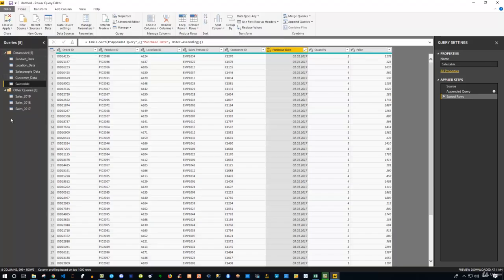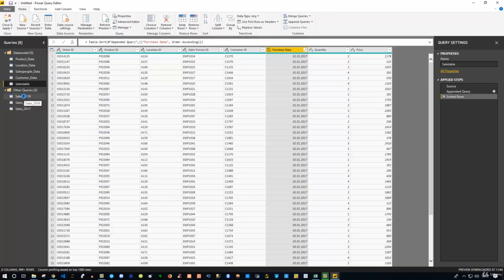Now, one last thing we want to do is uncheck the load table option for these 3, because all the data currently, so even these 3 sales tables, got loaded into the Power BI model. And this simply requires additional storage and makes our whole report slower. And that's not what we want, and that's not what we need, because we already have one sales table, so we do not need to load it twice, basically.